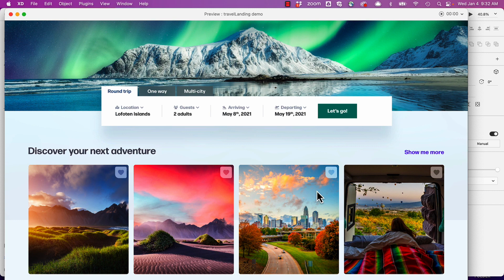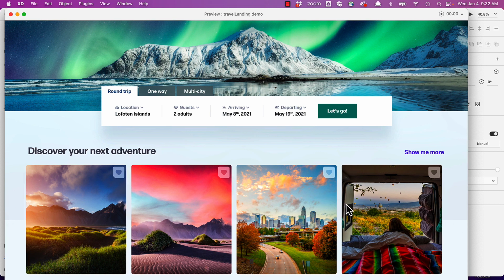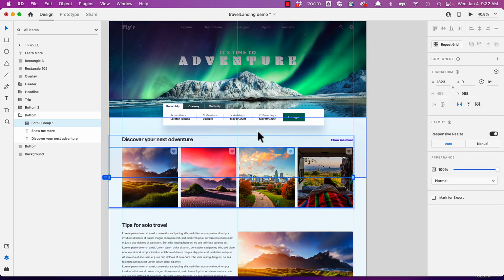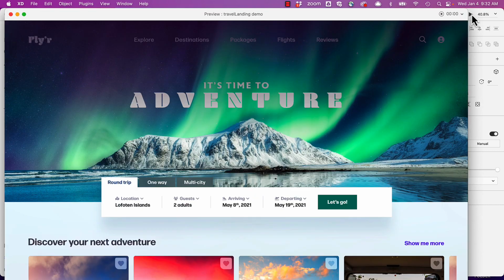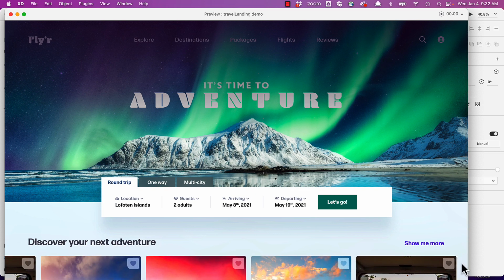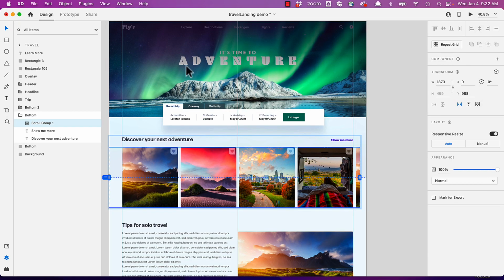Now, I will also need to add some arrows or something to let people know that this is a scrollable group. A quick way to do that is to just extend this a little bit so you have a part of that photo peeping out. And that's just a kind of a design choice. You may not like how that looks, but that does still give you some bars on the side here. So that gets you started with scroll groups. Same method if you want to do vertical as well. So have fun.